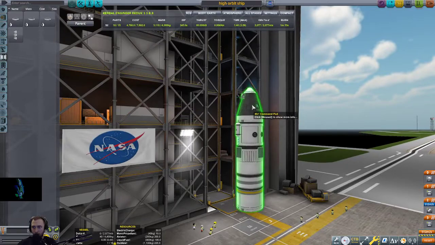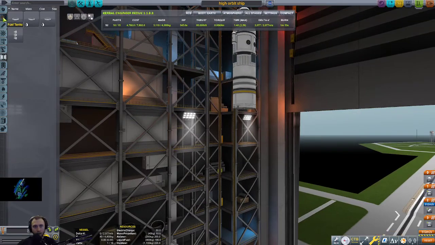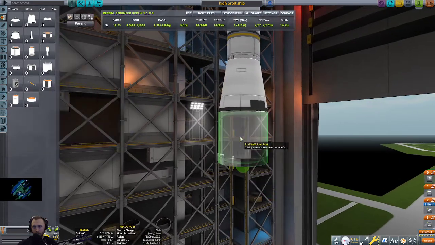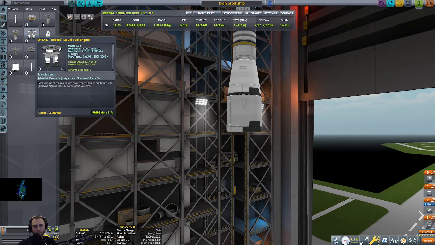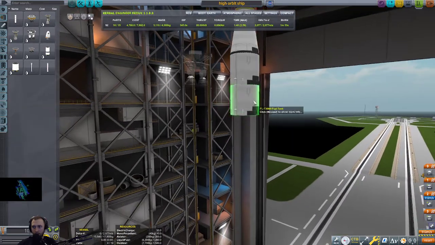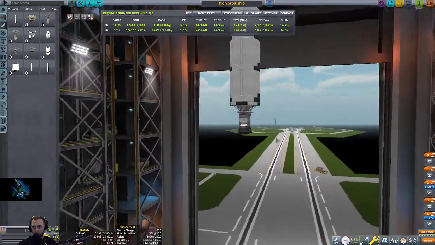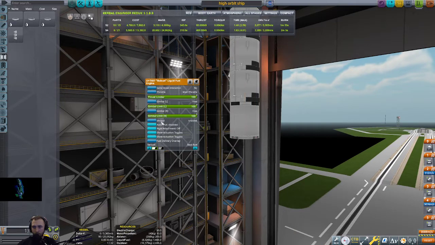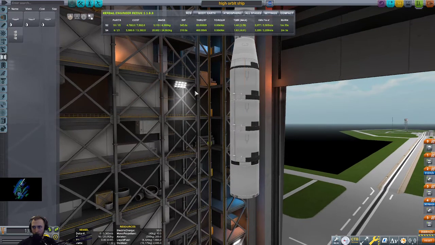Decoupler, yes. I think it's time to move this thing up and build the rest of the stages. And now I'm thinking something like this down here. Although we only have one feasible engine for this stage, I think this stage might need to be a little bit bigger. Something like that. Let's make sure that everything has struts. Yes.